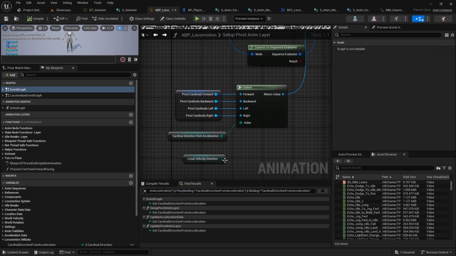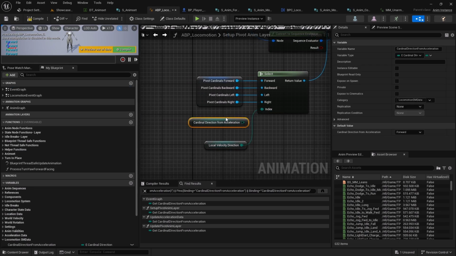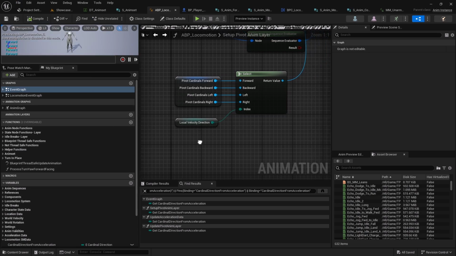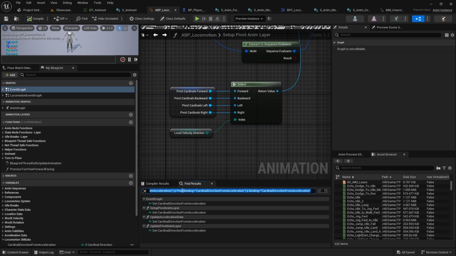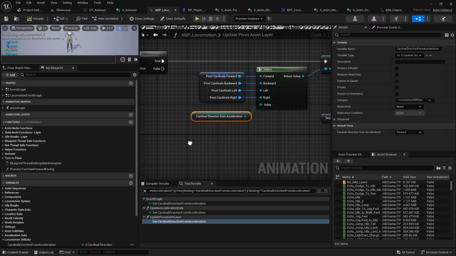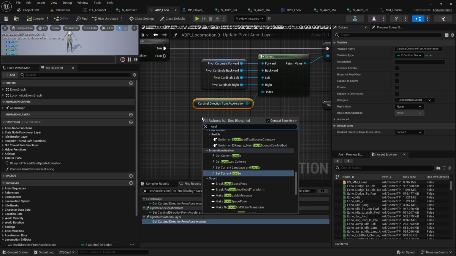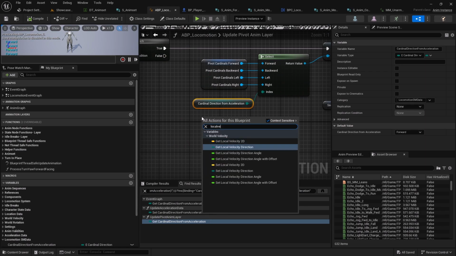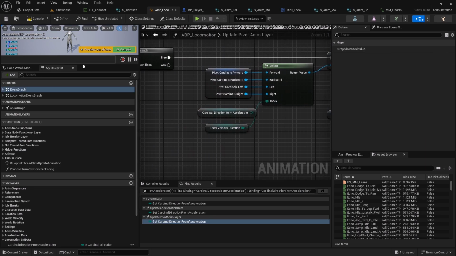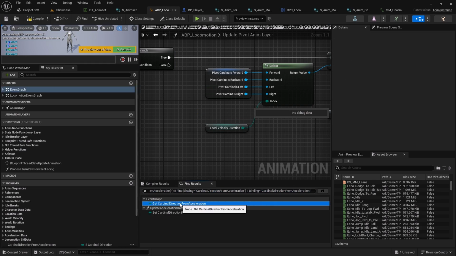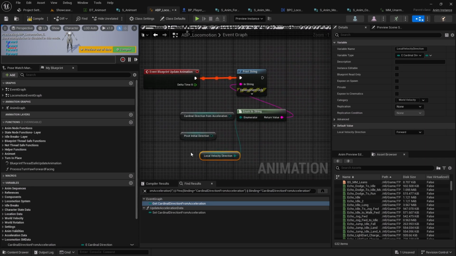Right. So this is the first reference that you have to replace, and I'll delete this one, and then we have another reference at here. So let's replace it using again local velocity direction. Right. Now remove this one. Yeah, and we have another one at here. This is basically the printing, right?